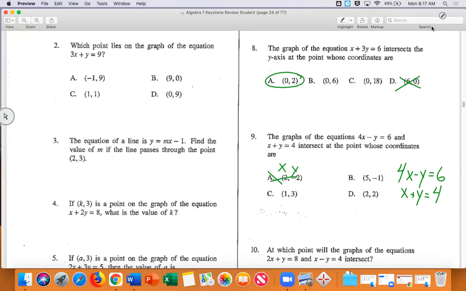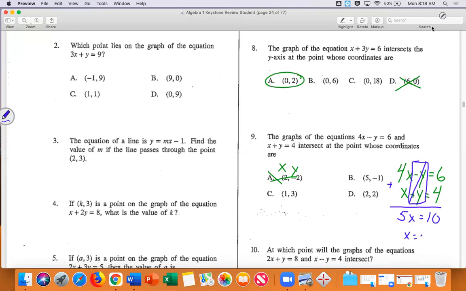But the one thing I don't want you to forget is this. Solving the system of equations, right? Through elimination. Do you remember this? All right. Notice, Jordan, the y's are opposites, right? Opposites. Do you remember the word we used? Opposites. Anybody? Okay. Because the y's are opposite, I'm going to add these two equations. So when I do that, negative y plus y, they cancel. 4x plus x is 5x. 6 plus 4 is 10.